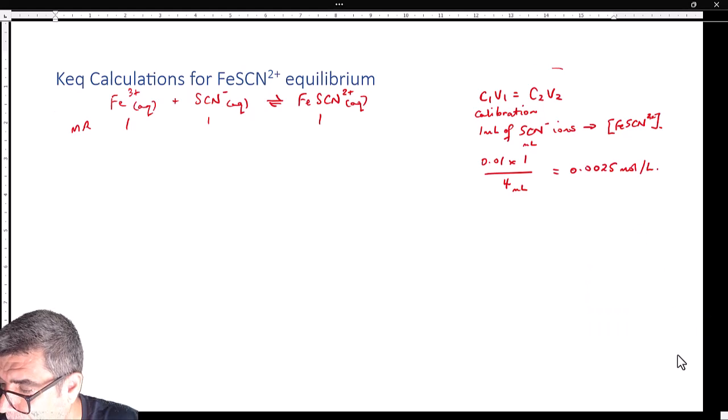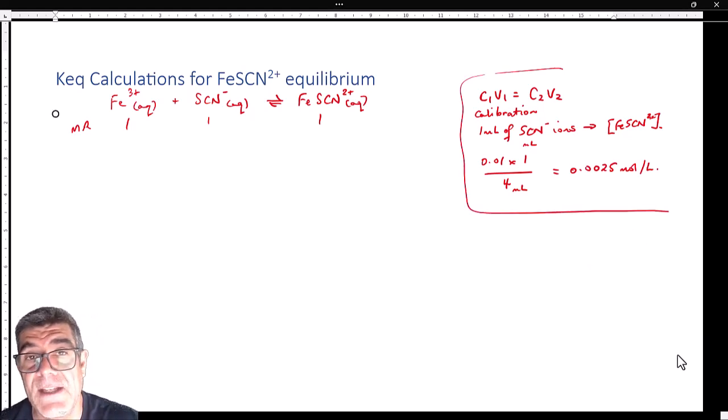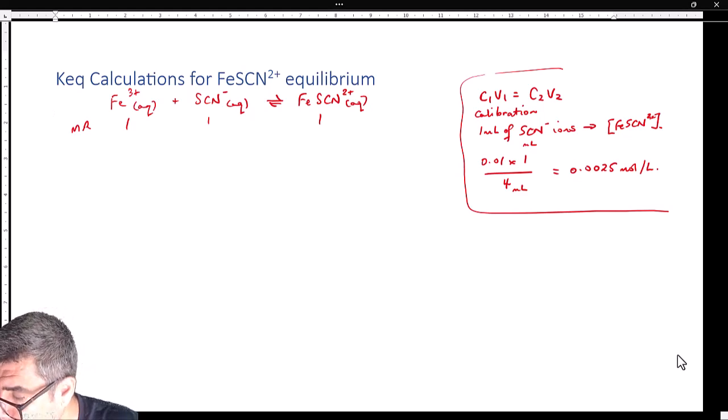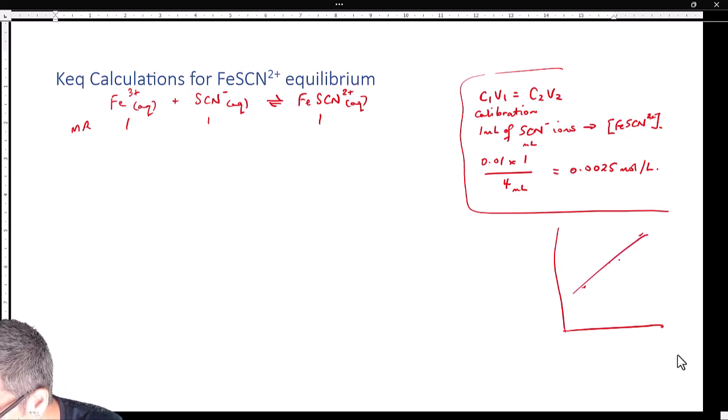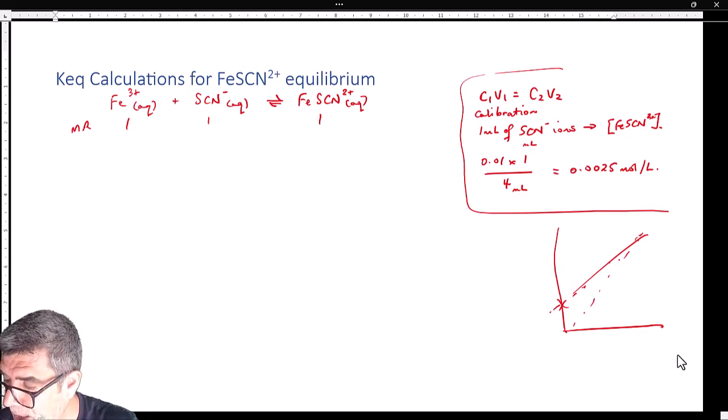So this is how I did the calculation for the concentrations, and then obviously we plotted those against the absorbance values. We got a series of data points, and then we drew our line of best fit. And unfortunately, our line of best fit did not seem to pass through the origin, and that's why we had to extrapolate that down. We had to take it to values beyond those that we used in order to give us a line which was sensible, mainly because the value that we had for the absorbance was so low that it would have actually ended up with some sort of negative value. So that was not going to be great.